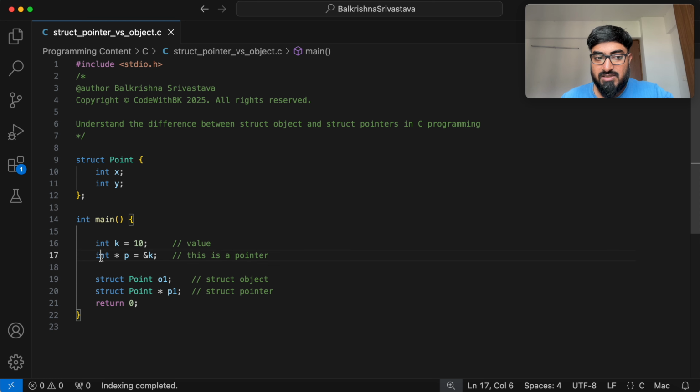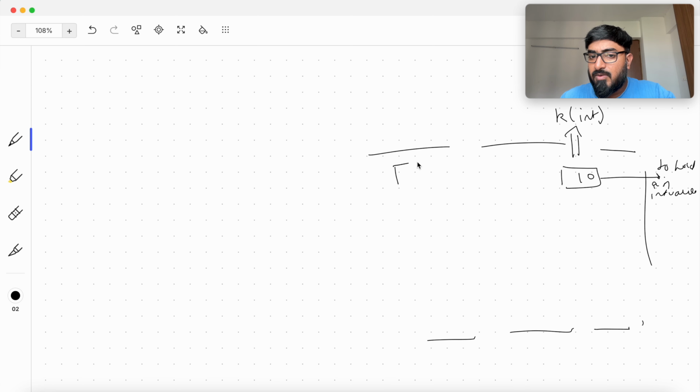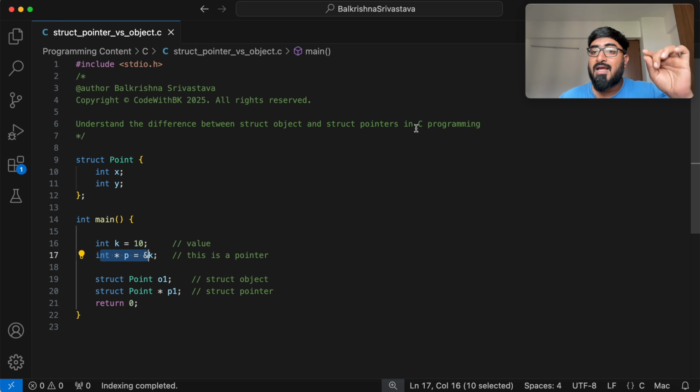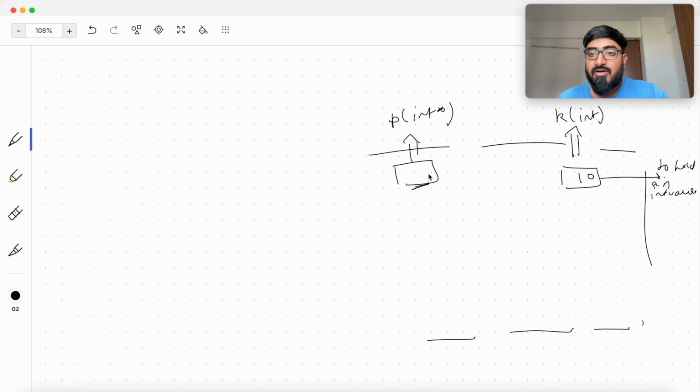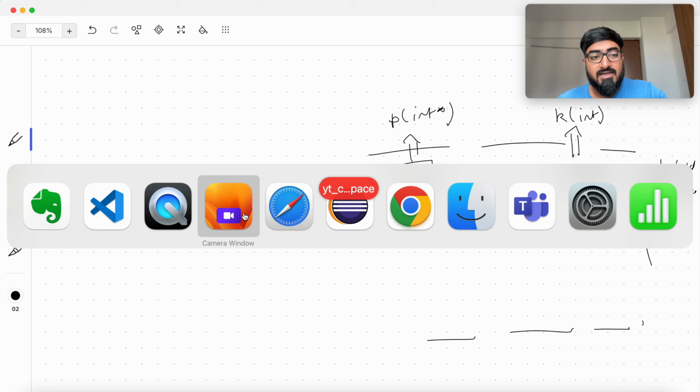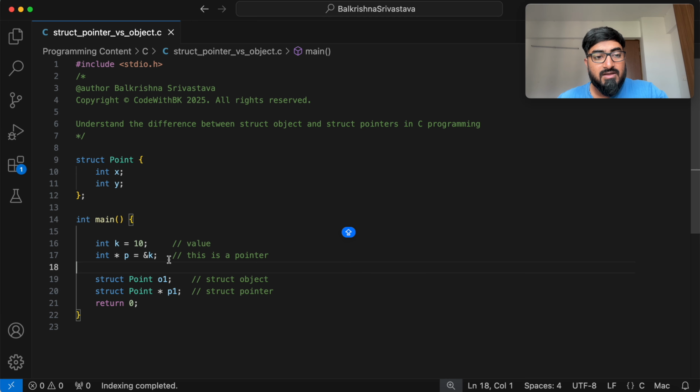So when you do this, p is a variable of type int pointer. Since it is an int pointer, it gets memory enough to store the address of where an integer can be stored. So the variable name is p, and the value it stores is the address of a memory location, and in this case it is the address of this k.